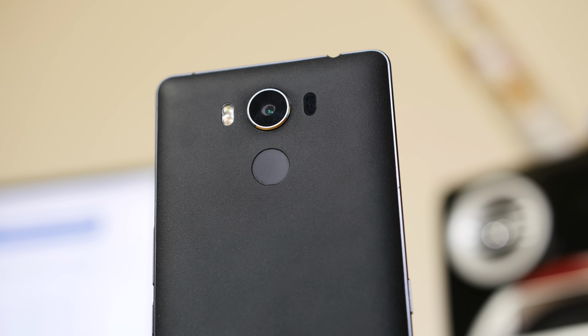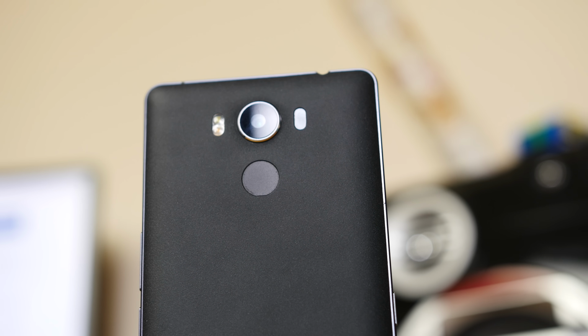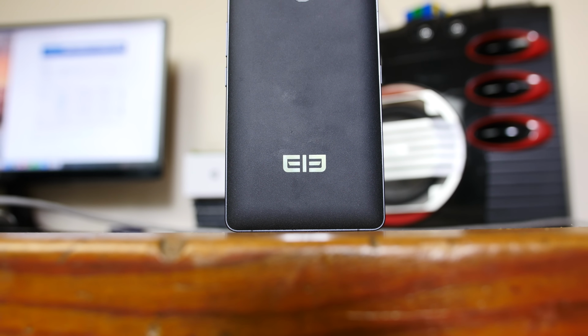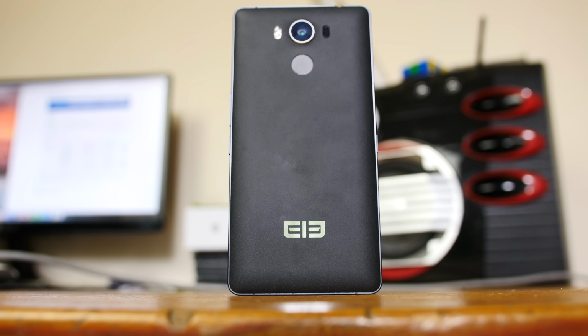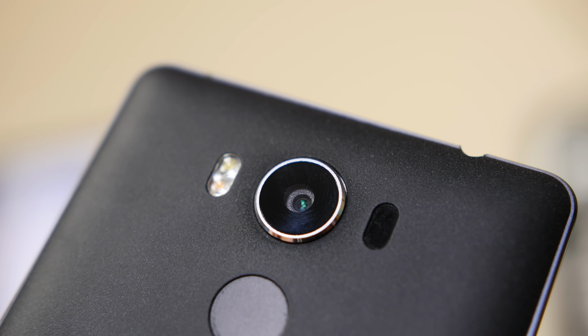Now, prices have gone up and down. £180 is roughly what I'm looking at right now in terms of the online prices, but they do fluctuate daily. So if you see it for a little bit more, a little bit less, then that's great. Elephone phones do tend to be fairly cheap, and you're getting a hell of a lot of phone for just under £200.